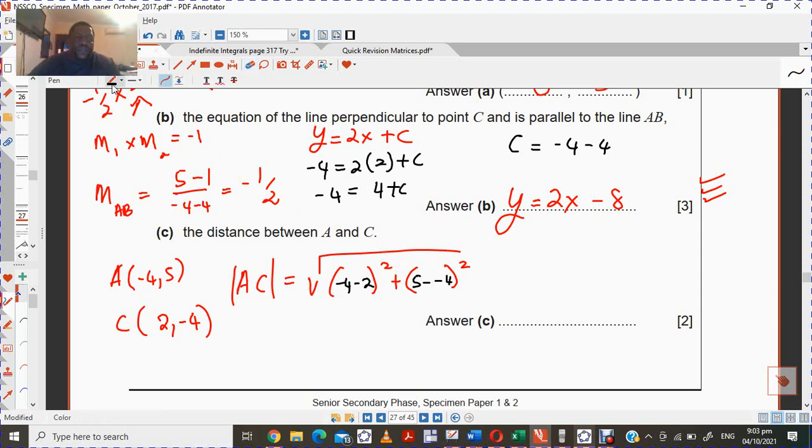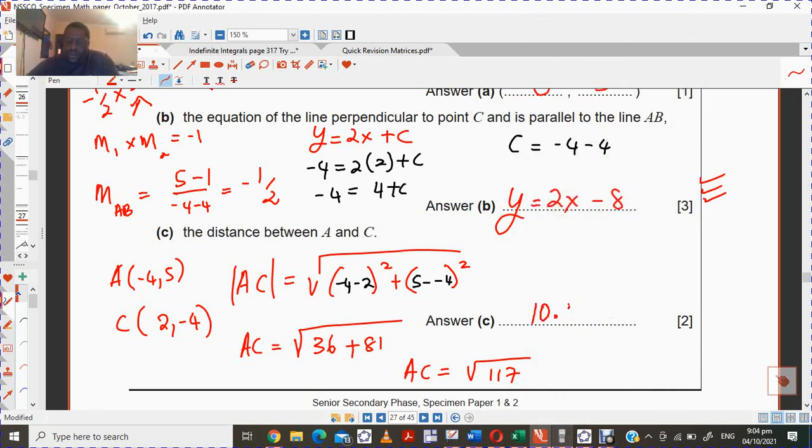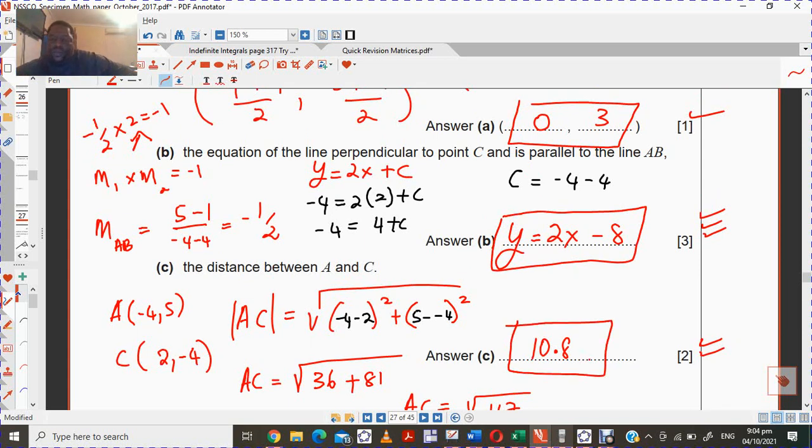Right, so everything here eventually gives us the value of AC, which would be the square root of 36 plus 81, which in turn becomes the square root of 117. You can go ahead and grab your calculator and find the answer to 3 significant figures. The square root of 117, 3 root 13, is 10.816666, and so on. So 10.8 is the acceptable answer, to 3 significant figures. Again, the space is a little bit cramped, but just remember, at the end of the year when you're writing your exams, the papers will have a little bit more space.